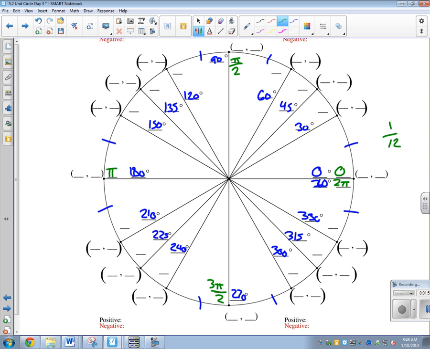So that's 1/12. That would be 2/12, or 2 pi over 12, which reduces to pi over 6. Then this would be 3/12, which would be pi over 4. This would be 4/12, so that would be pi over 3. If you remember the pattern from yesterday, the bottoms were always going to be the same coming from that middle. So if this was 6, 4, 3, 2, that means this way is going to be 6, 4, 3, 2. That'll help us to reduce.